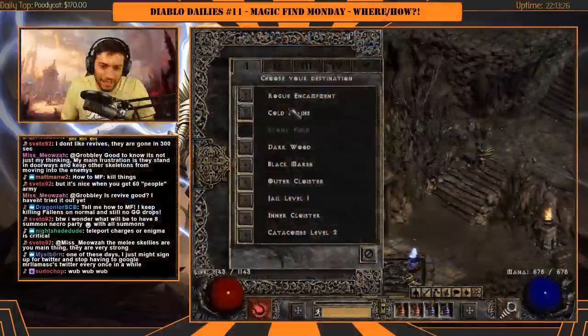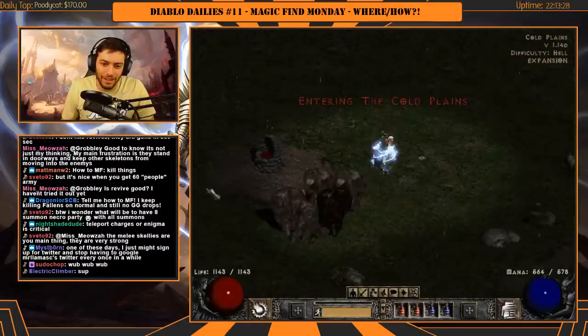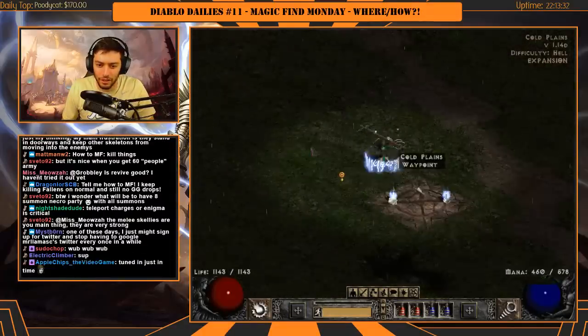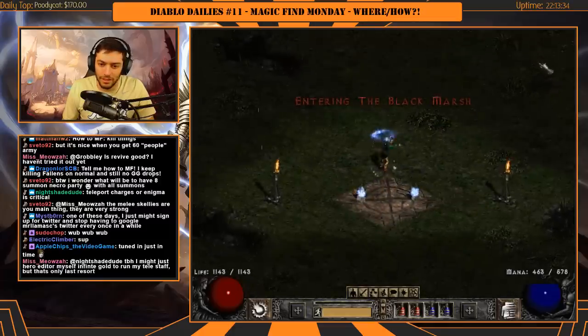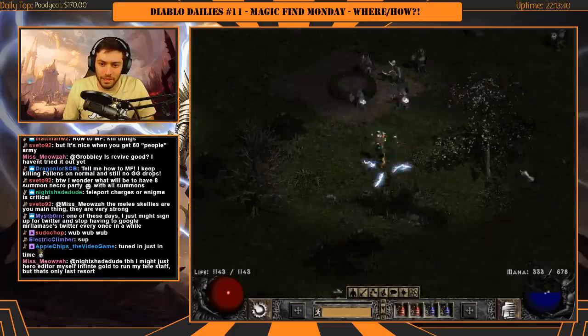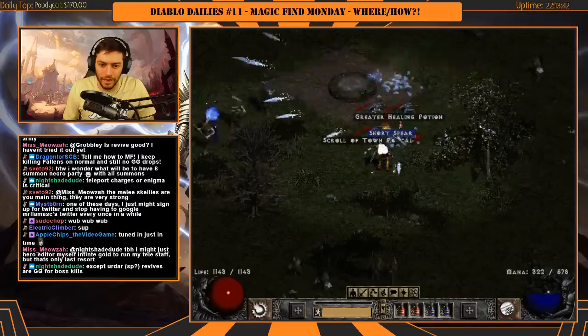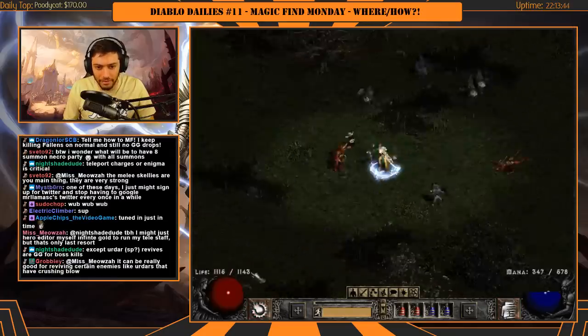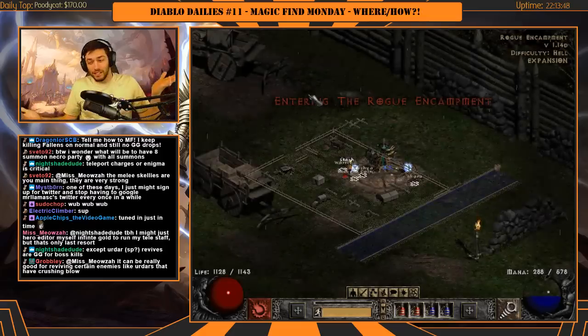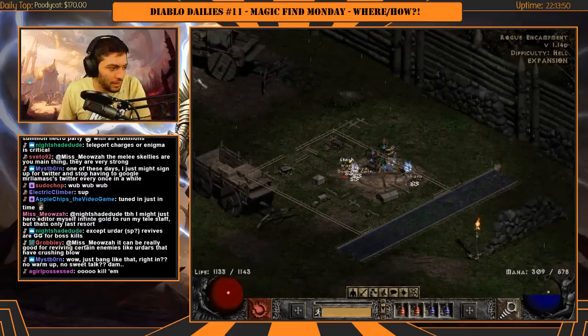What is going on, everybody? It is episode 11, How to Magic Find. Let's get into it. You just come over, you find a group of things that you can kill. Those are cold immunes. So I'm going to go out here. Maybe there's some monsters. And then items drop. So I got that. So I hope that was good. I hope you guys enjoyed today's lesson.